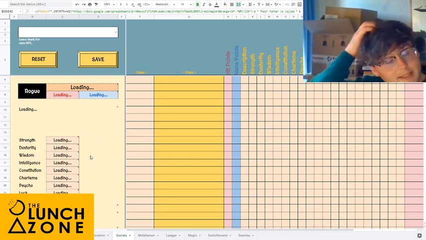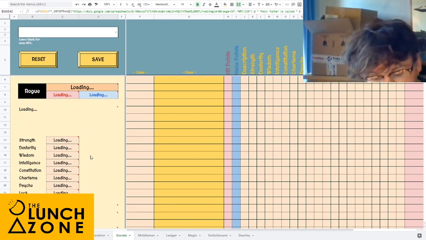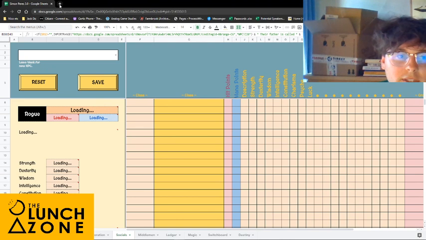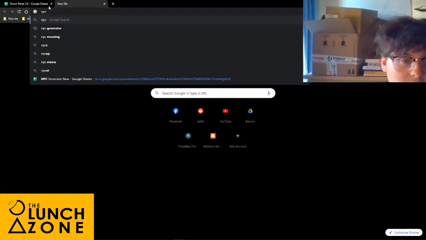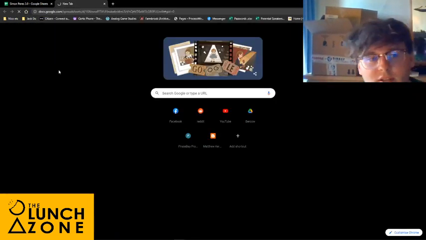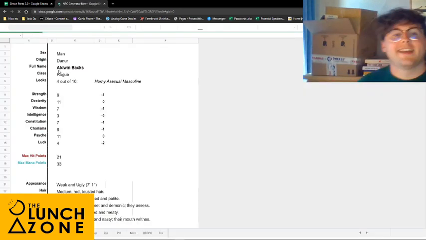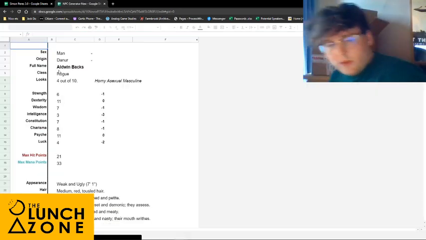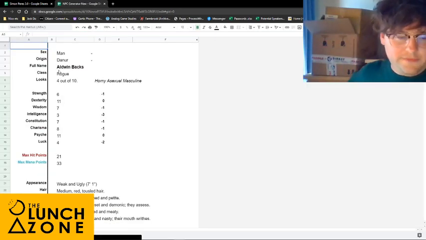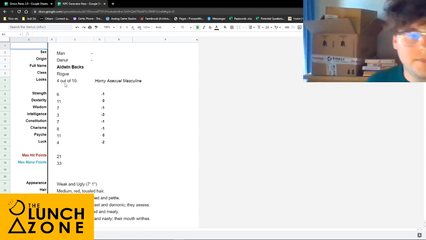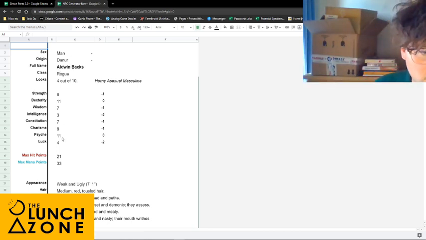But basically, what it is, I have over here another sheet, NPC generator new. Quite simply, I've shown this before, but what it does now is it creates a values only copy whenever I hit make new NPC.